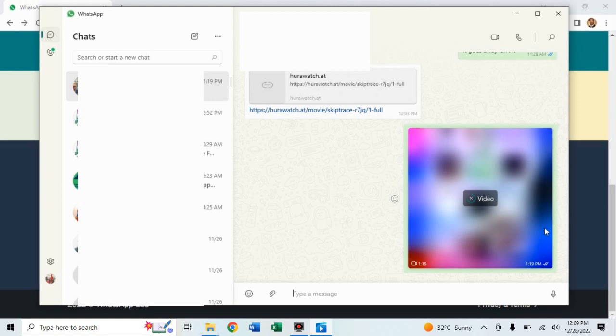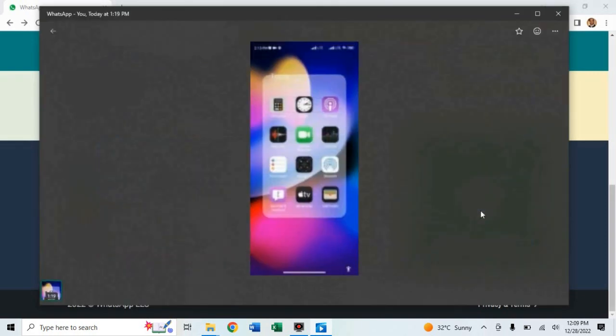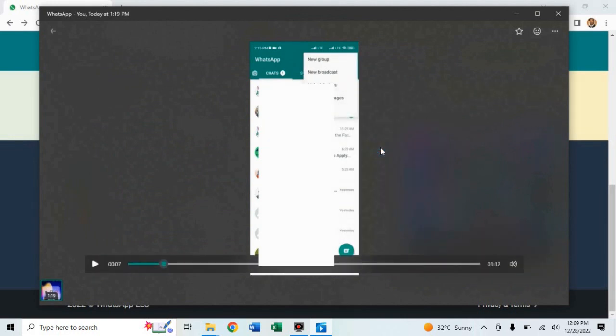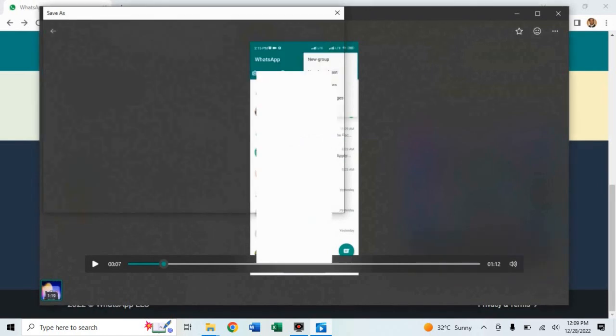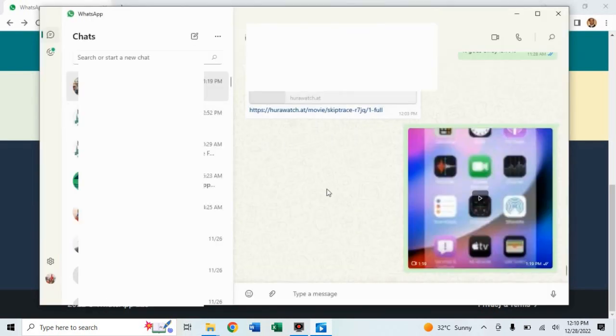After upload, the next thing we want to do is save this file on the PC. We click on the uploaded item, right click on it and click Save As. The file save pop-up window will appear. Give it a file name and click Save. Click anywhere to get back to WhatsApp.